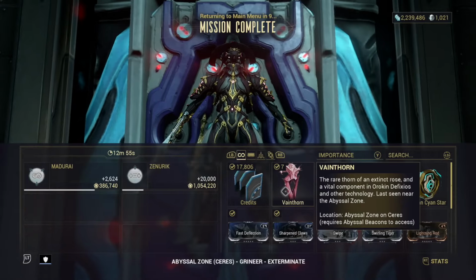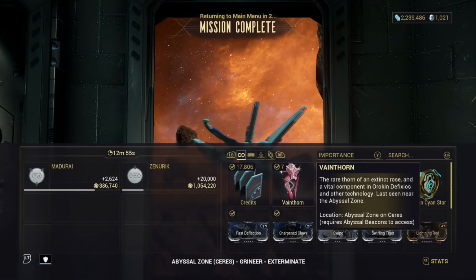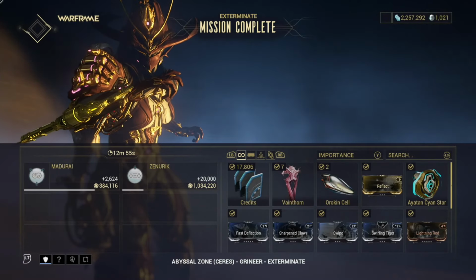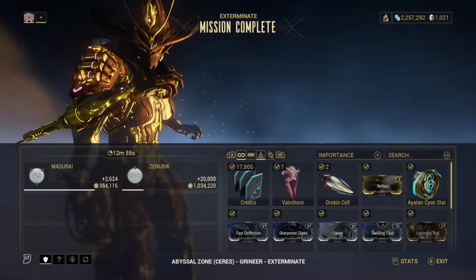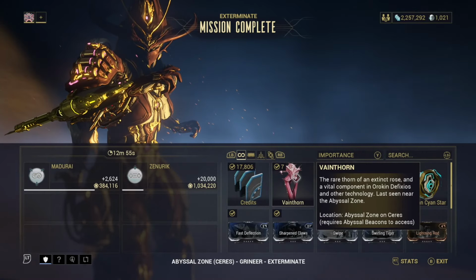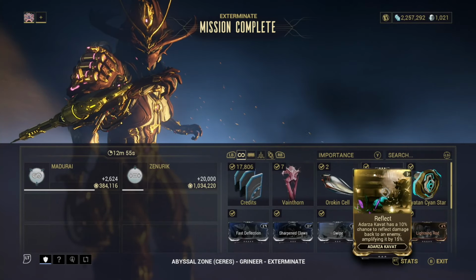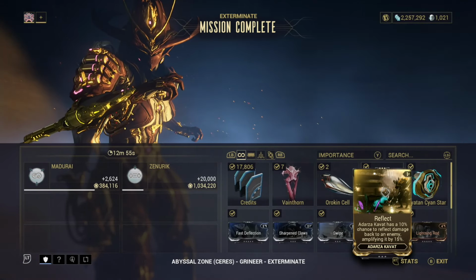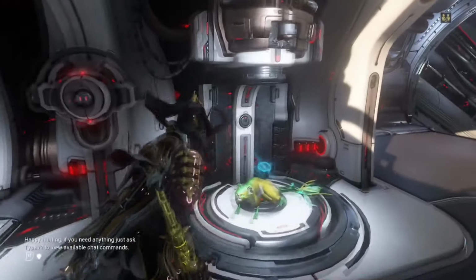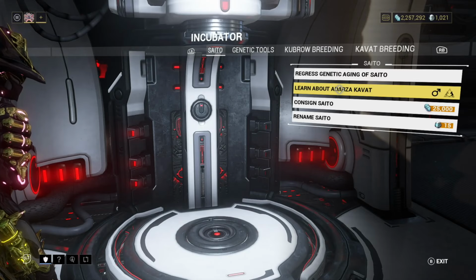Vainthorn? A vital compound for what? A vital component in Orokin Defixios and other technology. Interesting. So I'm guessing there's some reason to run that. I got a specific type of Kavat mod, a Adarza Kavat mod. I don't think that's the same type of Kavat that I have. Let's find out. Oh, wait. Learn about an Adarza Kavat.